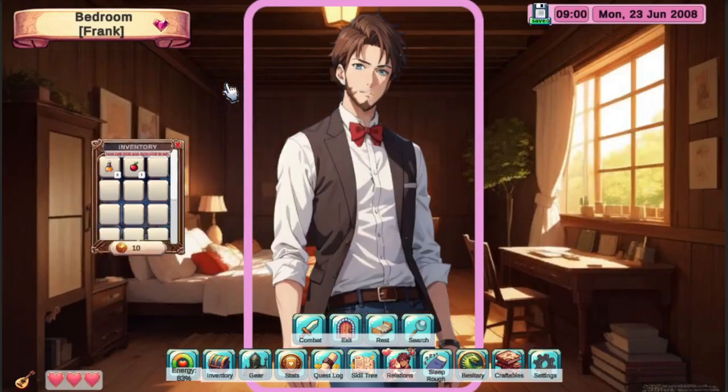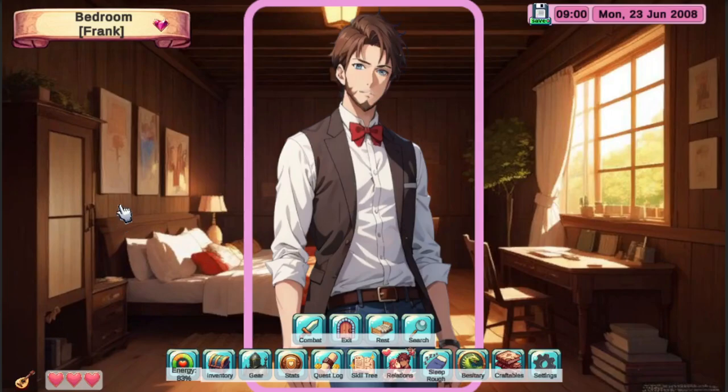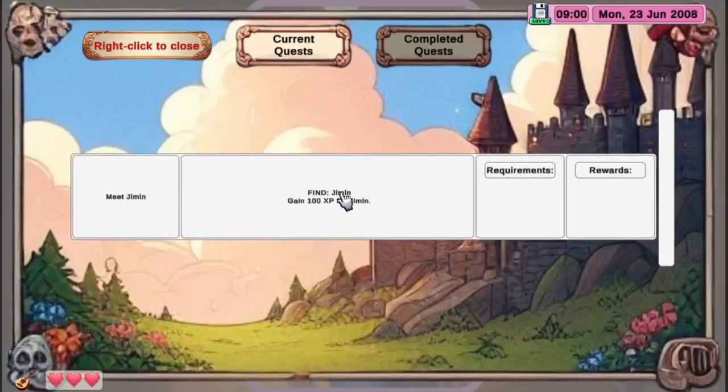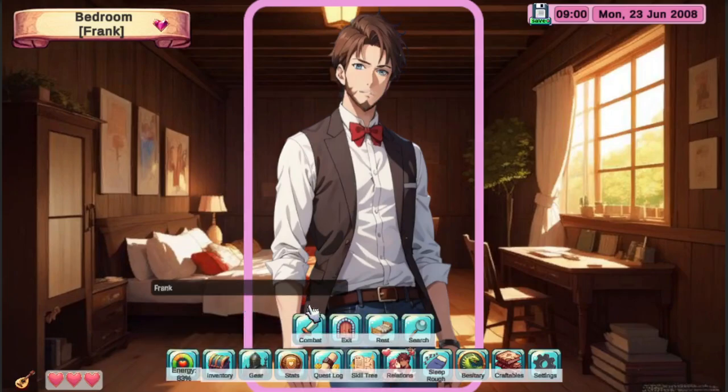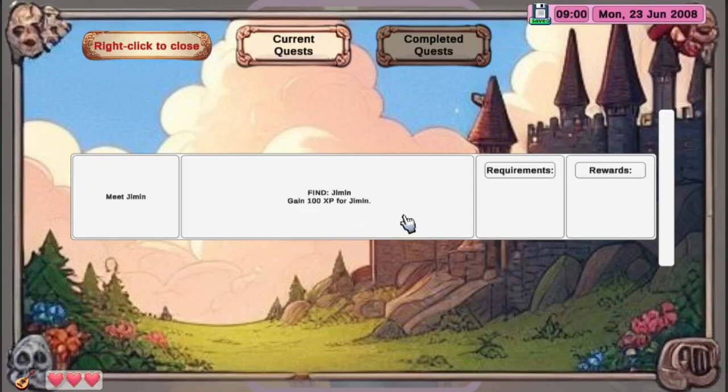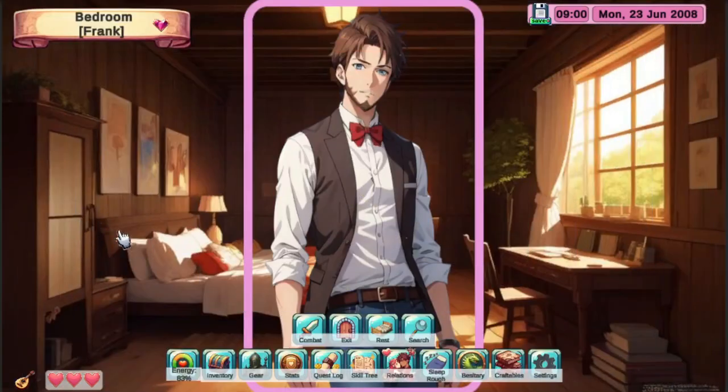Anyway, we said, "Hi Frank, we're here," and Frank's given us the items, and then we've asked Frank, "Hey, look, the first thing I need is a job. Can you point me in the right direction?" And Frank has said, "Yeah, head over." And he's given you a quest. He said, "Go and find Jimin, and you'll gain XP experience with her." I've just configured it so that you level up with her by meeting her. So I'll show you that happening as well.